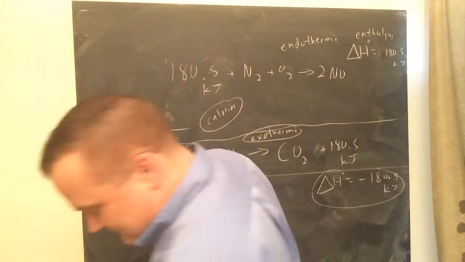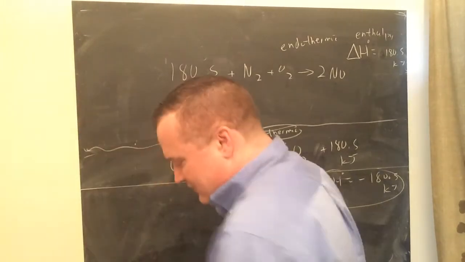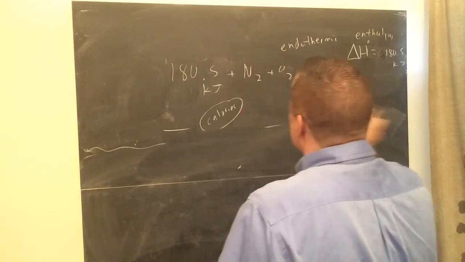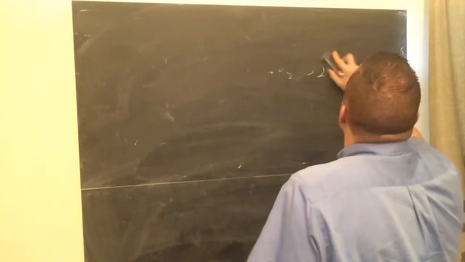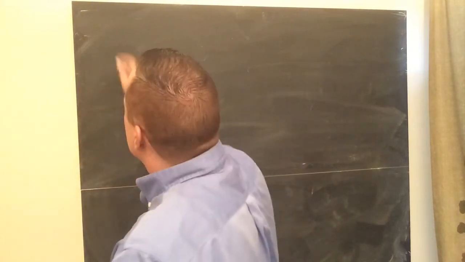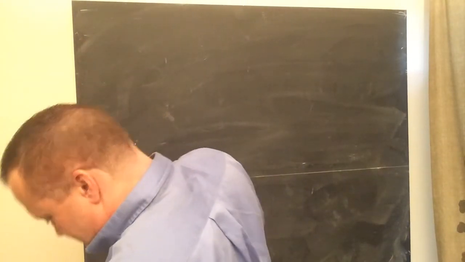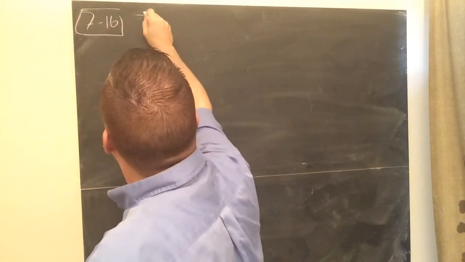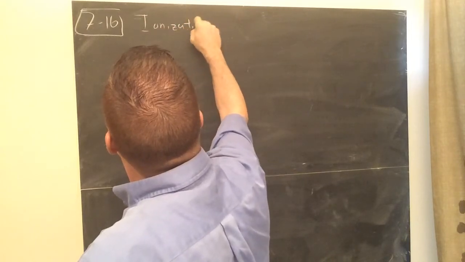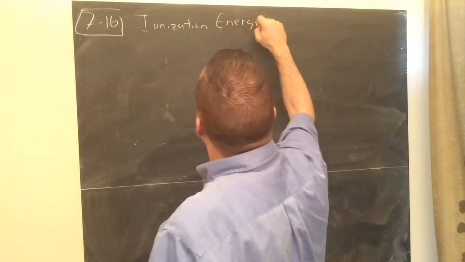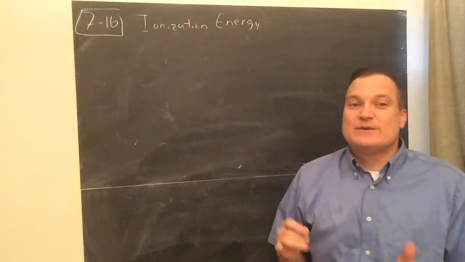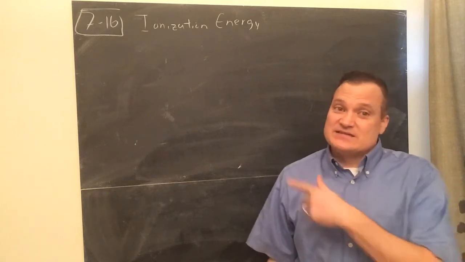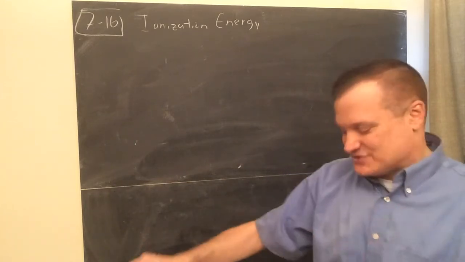Okay, so now for ionization energy. What in the world do we mean by ionization energy? I know with all these videos, it's a lot of information. But the work you do is pretty easy compared to all the other stuff. And isn't it amazing? In this chapter, the hardest thing was electron configuration. Well, you might say the math was harder. I don't know what you think. But this is definitely the easiest, and it's the last section in the chapter.